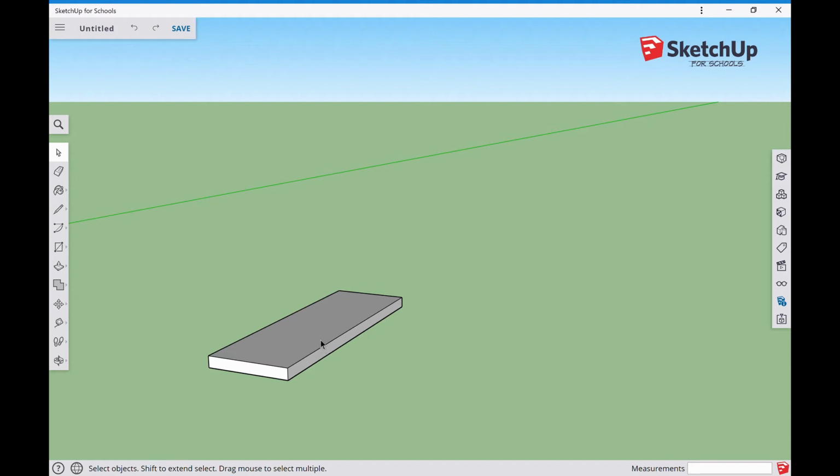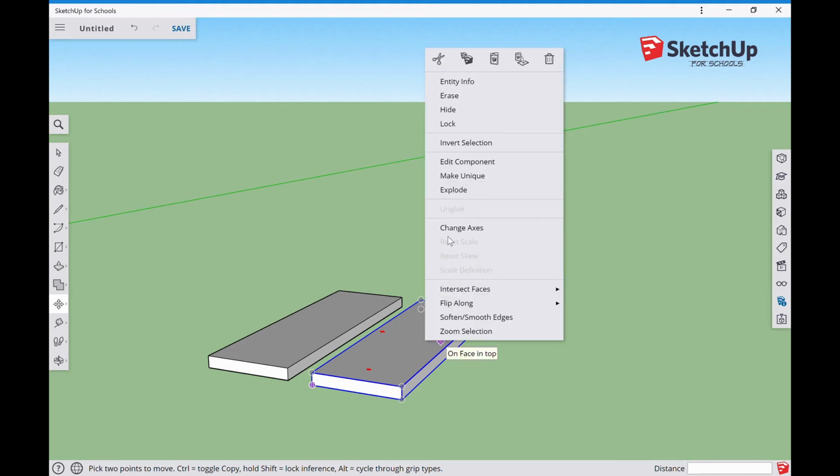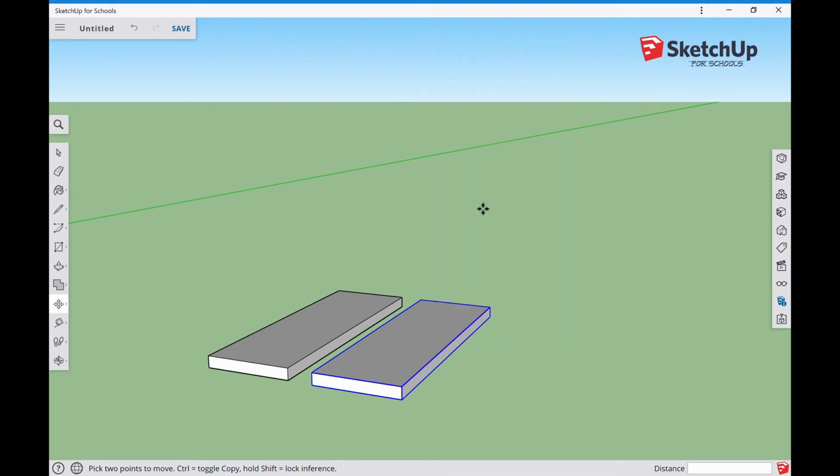I don't need to draw this again. If I click and select it, and just like any other Windows tool, you could use Control-C for copy, Control-V for paste. So I'll go Control-C and then Control-V. There's my other board. You could also right click on the board and you'll see these ones up the top. There's copy, right click anywhere, there's paste.